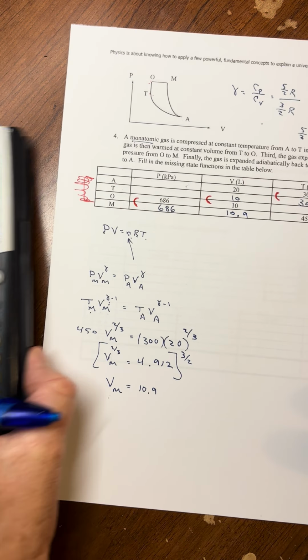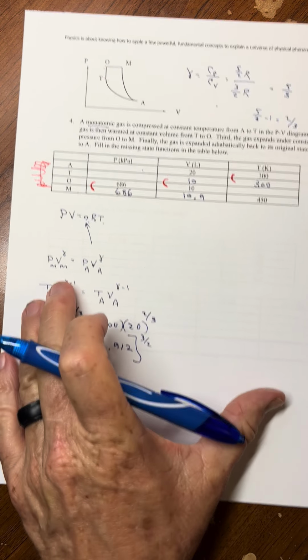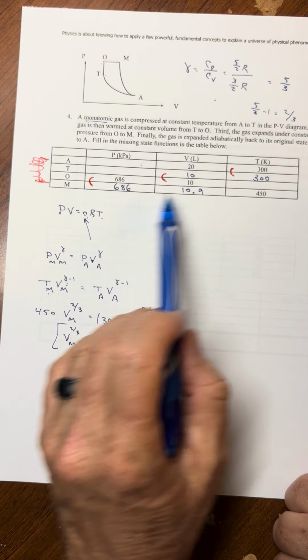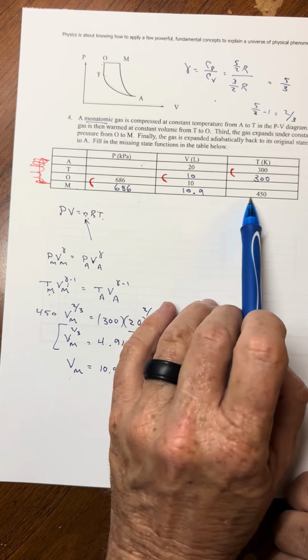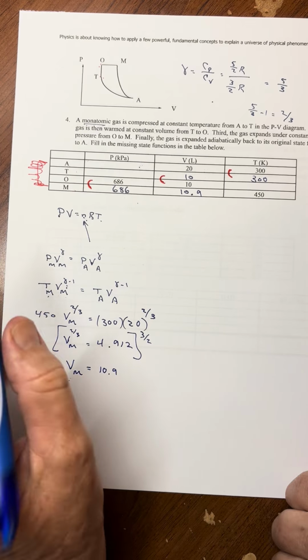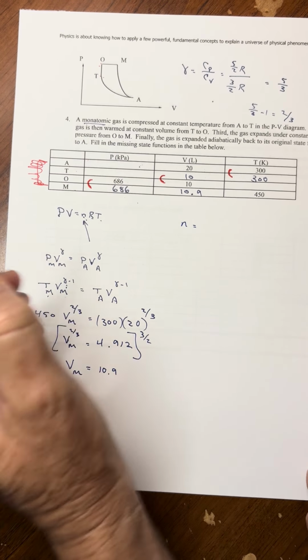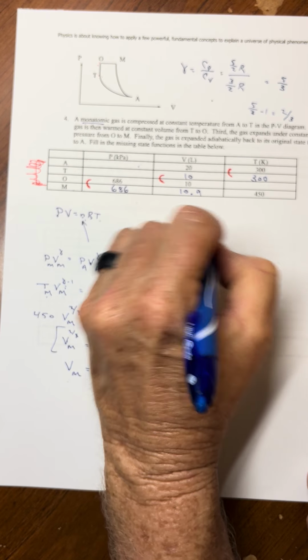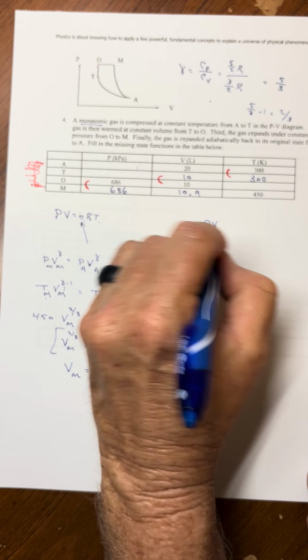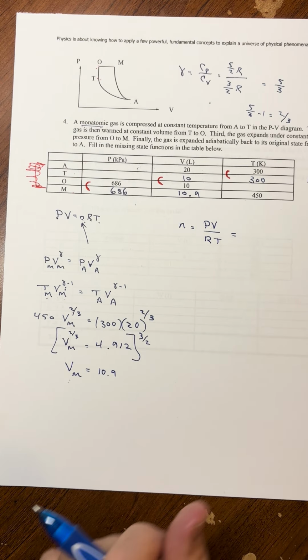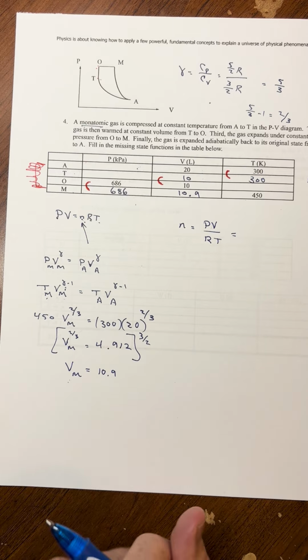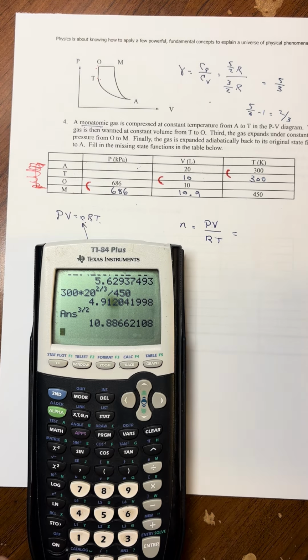And that might be the key step, because remember what we said earlier: what was holding us up from doing these calculations was not knowing n. And once we know these three, we can actually get n. And so the next best calculation here that's going to make everything open up and be easy to do is to calculate how many moles I have.